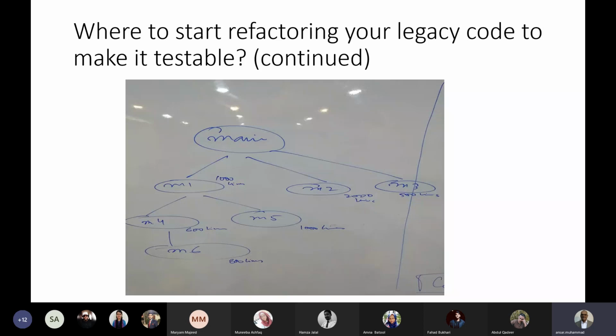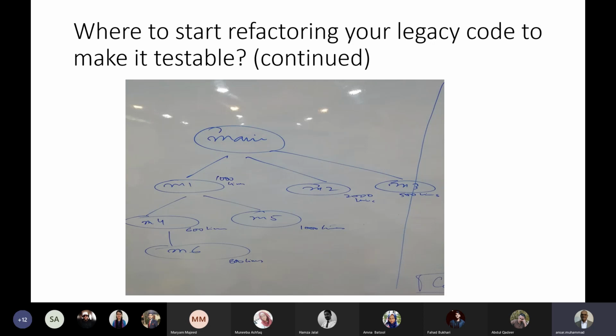The other question that came through that I had not properly answered earlier: when you start refactoring your legacy code, you end up making it testable, right? So let's say a typical situation where you have a method which calls M1, M2, and M3. And subsequently, M1 calls M4 and M5, and then M4 calls M6, and these are all large methods, right? And it's a mess, right? You need to start refactoring. Where do you start? One of the approaches that people take is that you start with the leaves. So M6, M5, M2, or M3, you can start there.